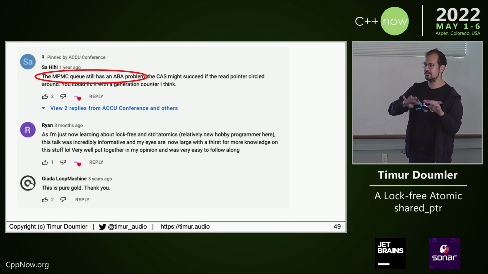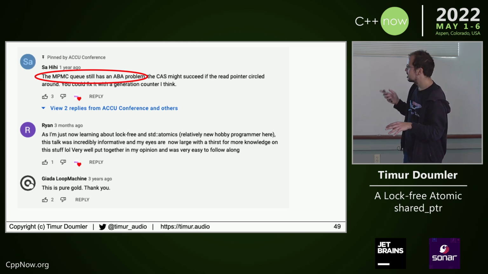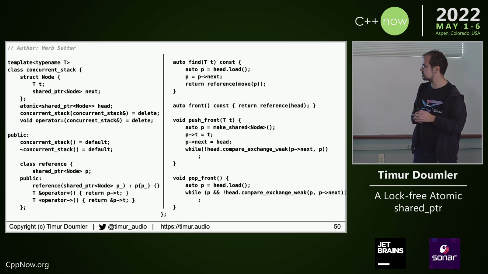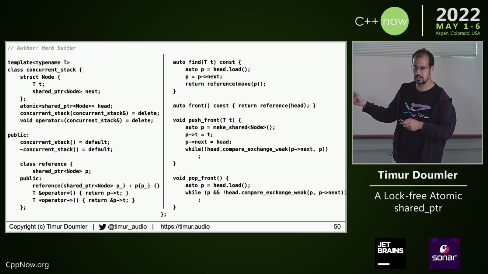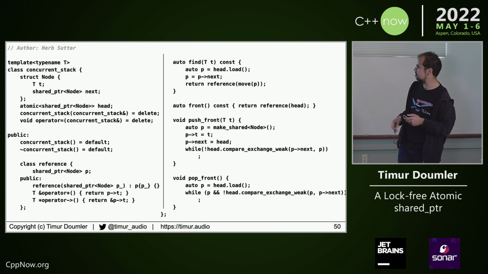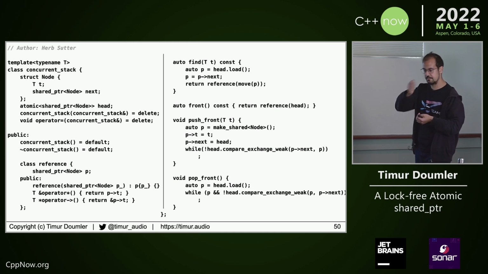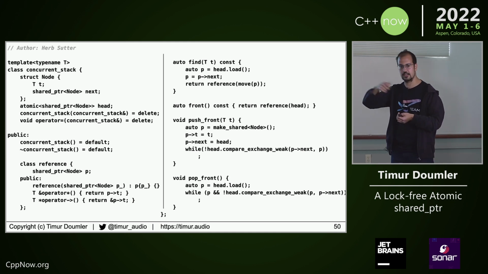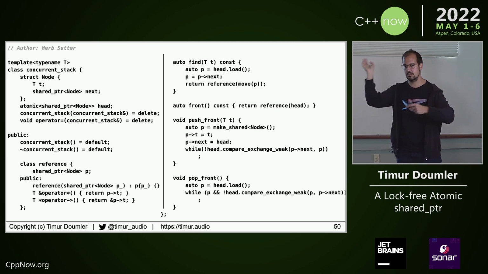But let's not go into designing lock-free data structures on that level here, because then we're going to spend the rest of the talk talking about that. But yes, it's an interesting problem. What I want to show here is a lock-free structure which is built on top of atomic shared pointer, which actually comes straight from Herb Sutter's atomic shared pointer proposal. This was his motivational example. It's a concurrent stack which supports push front, pop front, and also traversing the stack and finding an element in it. You can do all three of these operations from as many threads as you want simultaneously.